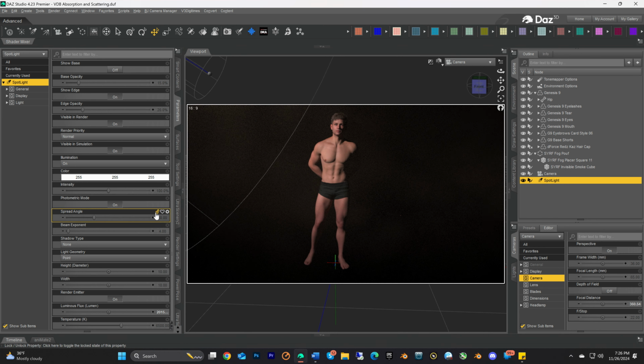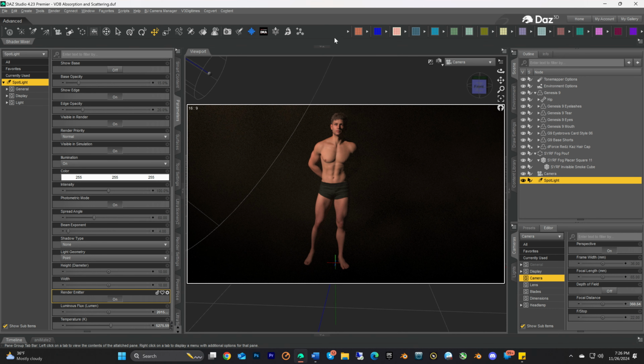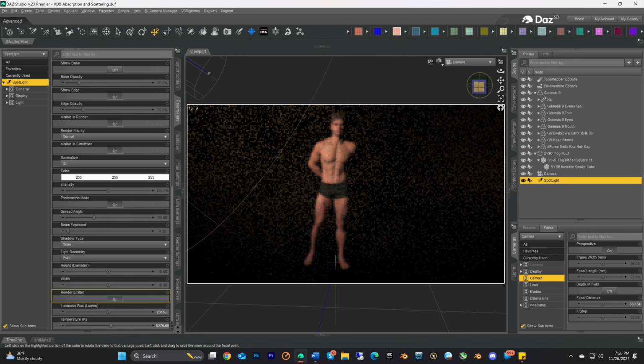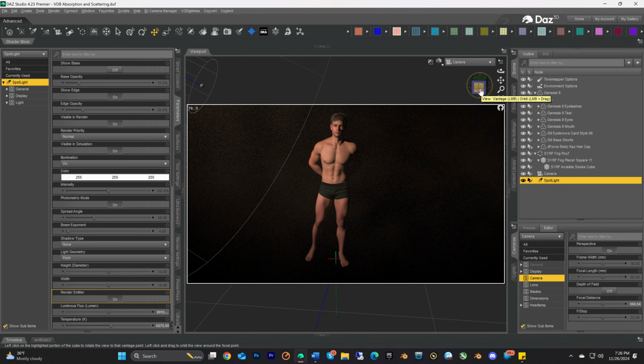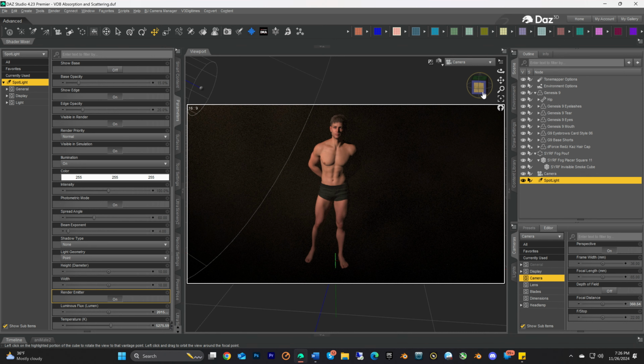And then we can soften the light a little bit, give it a little bit of warmth. And what are you looking at? Oh, there we go. Look at the camera. Okay, and so this is how you do it.